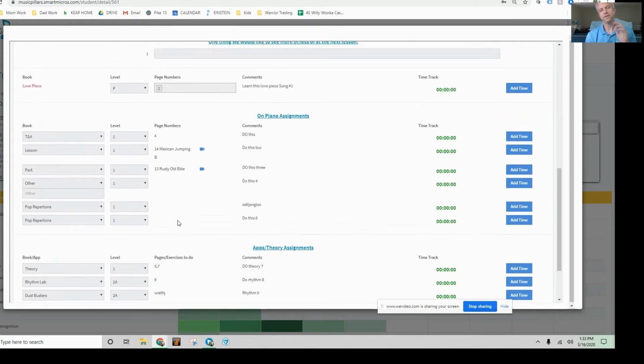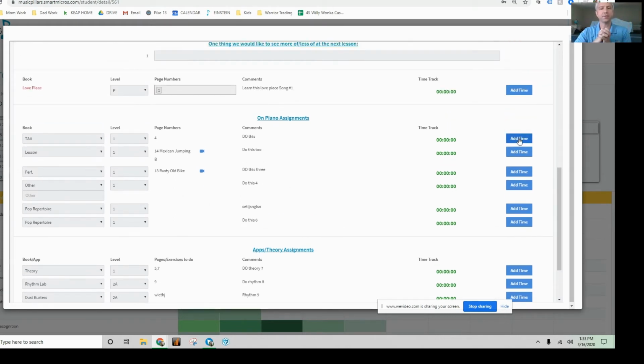Over here, if your child is in a practice time competition, and they have forgotten to track their time, and you as the parent would like to add some time because you've been tracking their practice in a different way, maybe at your house, you don't have them online at all on the computer to look at the assignment sheet. So you have a clipboard on your refrigerator or whatever, but you want them to compete in the practice time challenge, which requires the entry to be placed into Einstein.